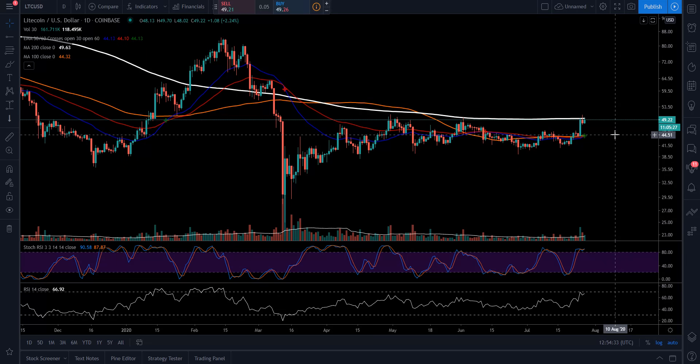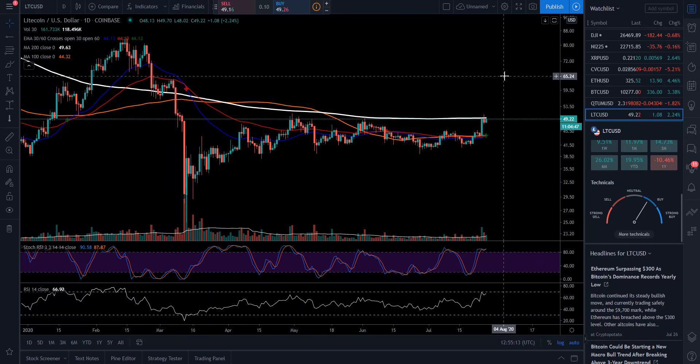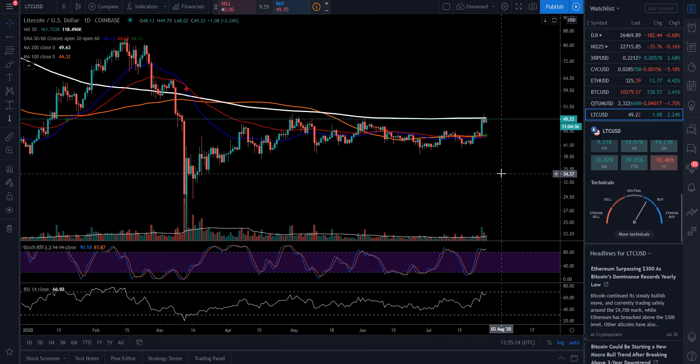In terms of support, we'd say $44.51 is going to be the key for us. RSI is at 66 right now, so there could still be plenty of room to run because it's not as overextended as some of the others. If Litecoin can get this pop to the upside, it could be something special. But we have to wait to see what Bitcoin and Ethereum are going to do. For Litecoin's technicals: 3 sell, 9 neutral, 16 buy; oscillators 1 sell, 8 neutral, 2 buy; moving averages 2 sell, 1 neutral, 14 buy. If you're in a Litecoin position, just hold it right now and make sure we don't start dropping below key areas like $40.